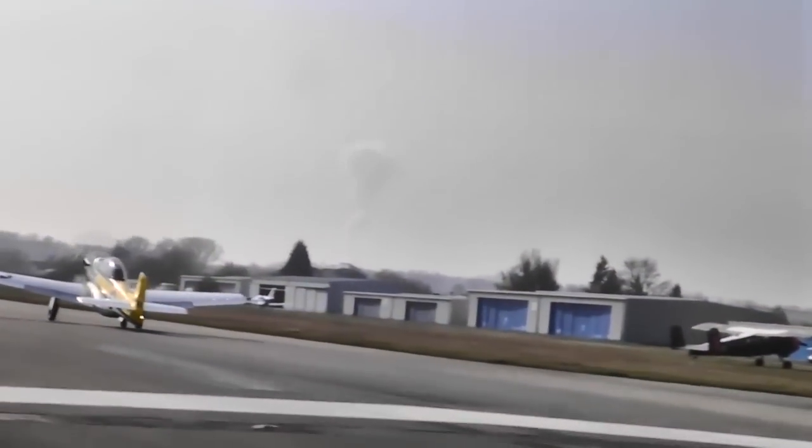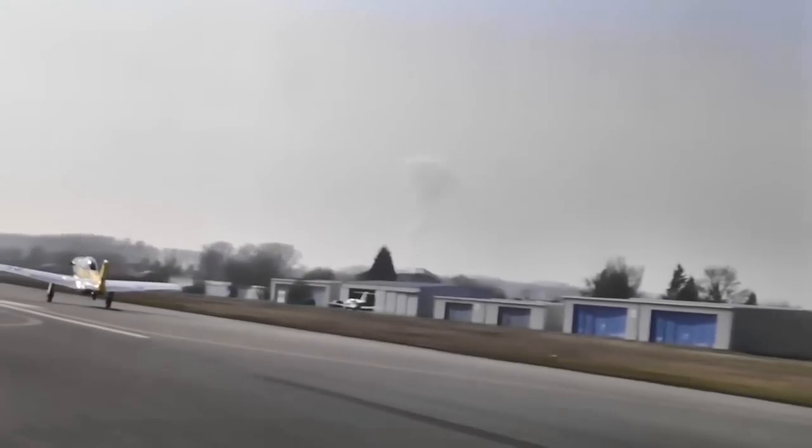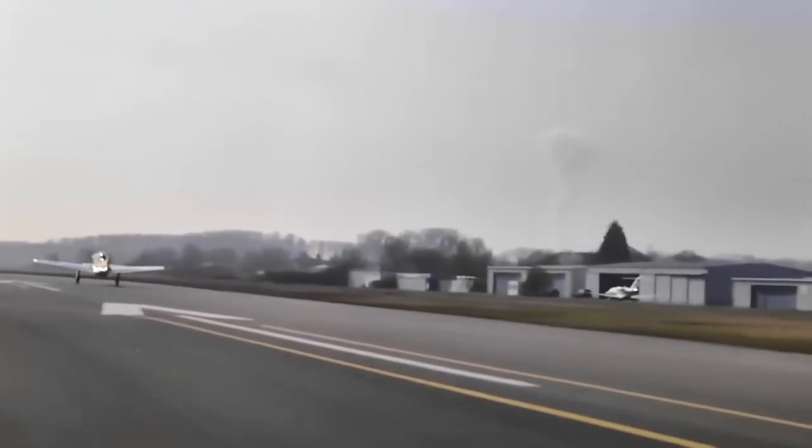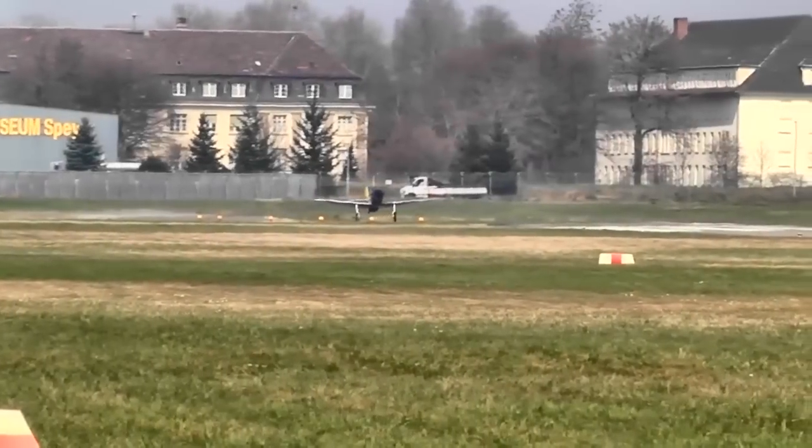It's built for those who want to do the experimental amateur-built later and put the big engine in it. It will go fast for those guys, but for the LSA guys with the Rotax engine, you're right at the top of the category.